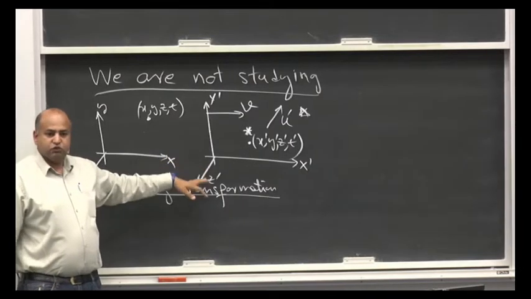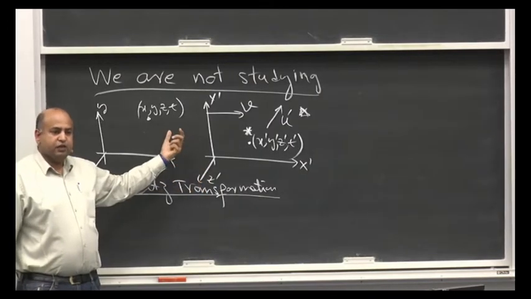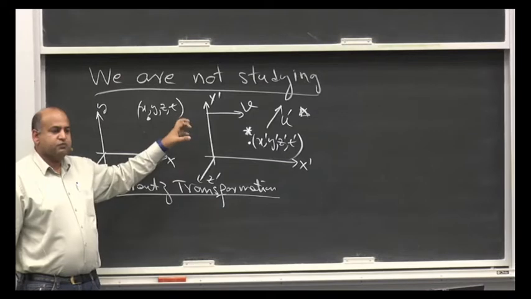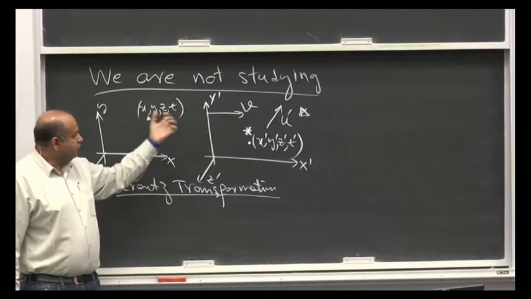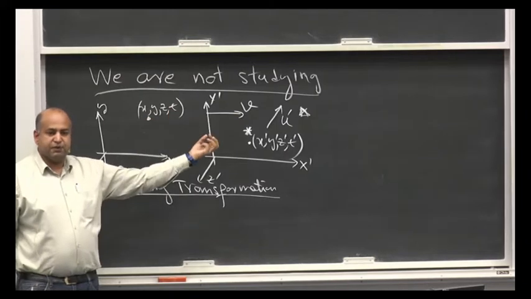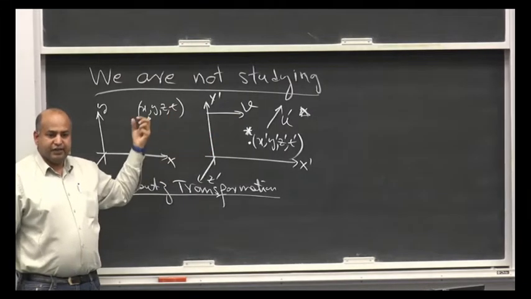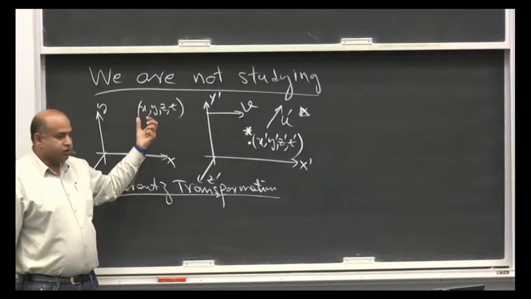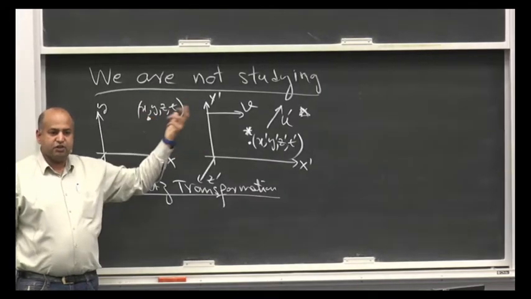Or is it a velocity transformation or is that things? So we are not going to do that. We are taking two special cases. One is the rest length, contracting in another frame, and the other is proper time interval, dilating in another frame. And then we have seen its consequences, like in the Doppler effect.